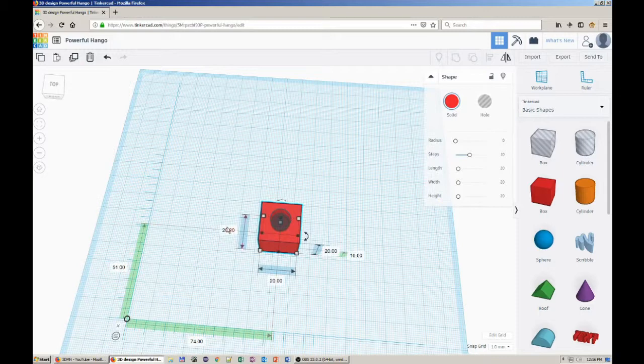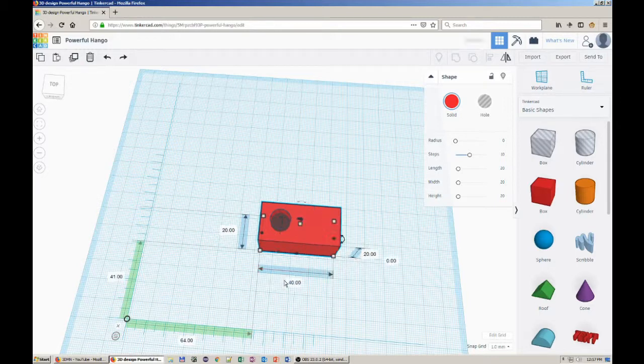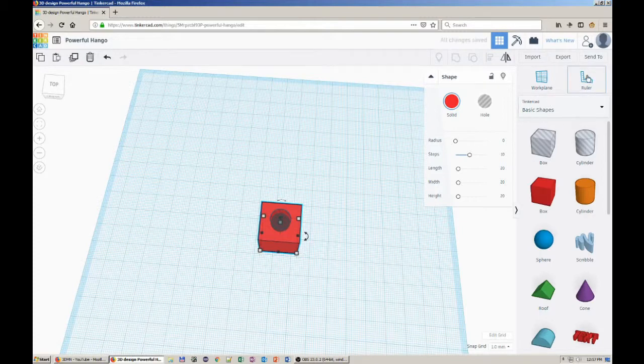Now, if I want to expand the cube, keeping the center as a fixed point, I would only have to modify the values on the axis I want to expand, while the ruler is in use midpoint mode. If I want to expand the object, keeping as a fixed point, let's say, the corner that is closest to the origin of the ruler, I would switch to use endpoint mode and make the needed modifications. If I want to use another corner as a fixed point, I would just reposition the ruler near that corner, just for clarity, then rotate it to fit my needs, then make the adjustments on the object's dimensions.